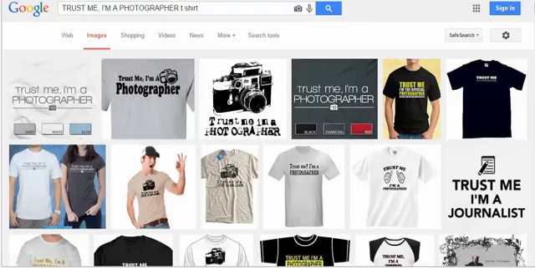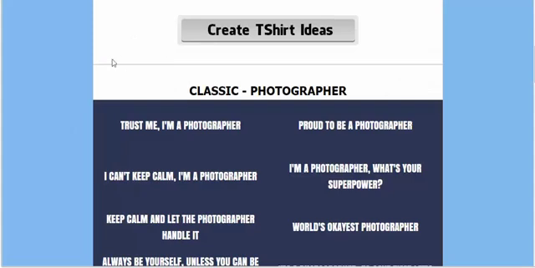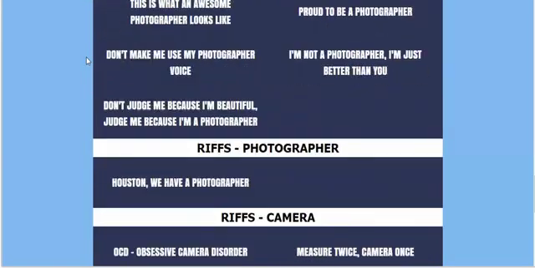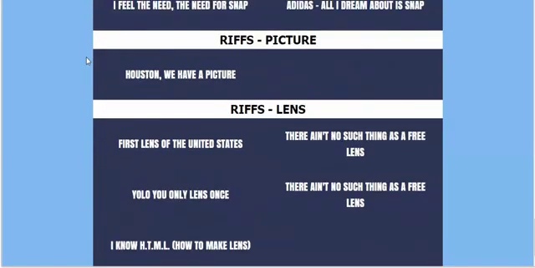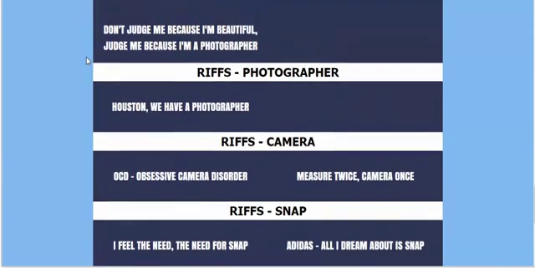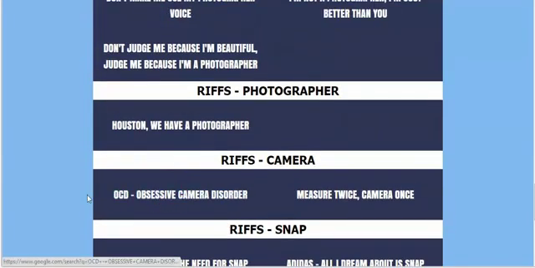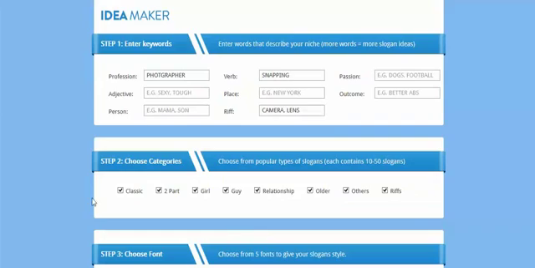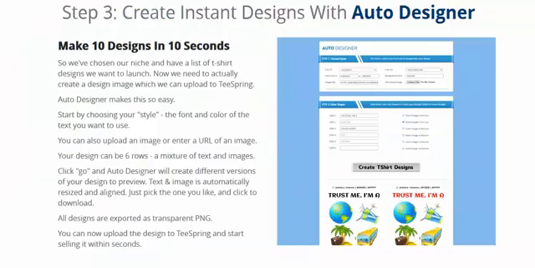So it's a very, very useful thing to do with the Idea Maker, is just to be able to run these searches and quickly just head over to Google and see exactly if other people have done our design, and if so, how they're formatting it. But as I've said, there's over 100 different designs here, 100 ideas, and it's just a really cool way to create different t-shirt ideas that no one's used before.